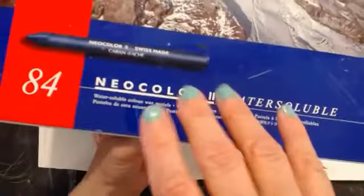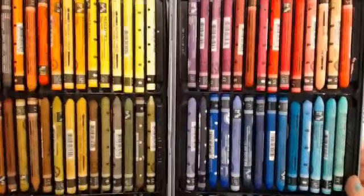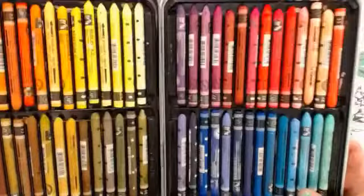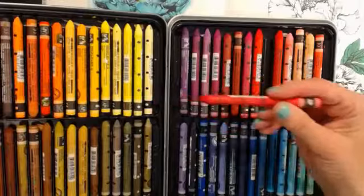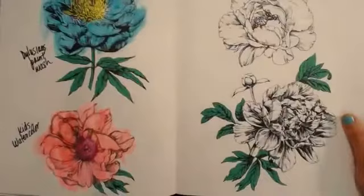So if you want to blend them with your water, I'll show you that this is what this set looks like. To me, this set, well, any set, could use more, but it really needs a couple more blues and a couple more reds. There's almost not a good true red in here. I mean, this one is as good as post box red, but like a deep red without going into purple. So it could use another blue and a red. So next time I put in an order at Blick, I'll have to get a couple more. So, all right.